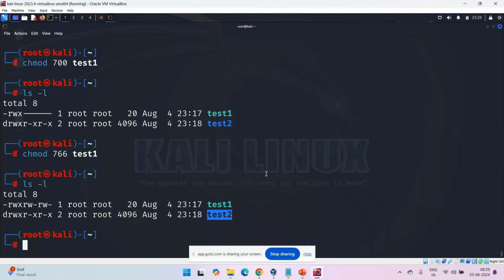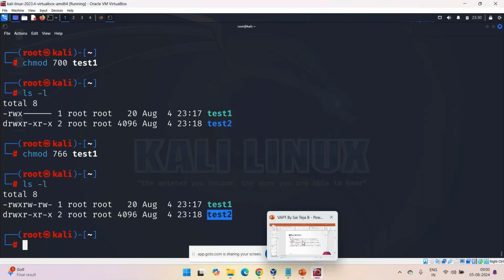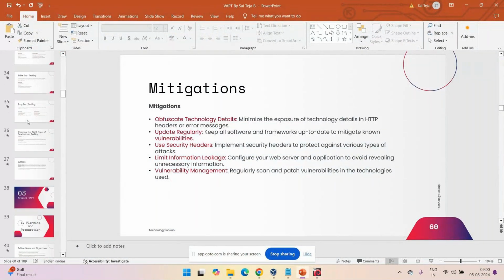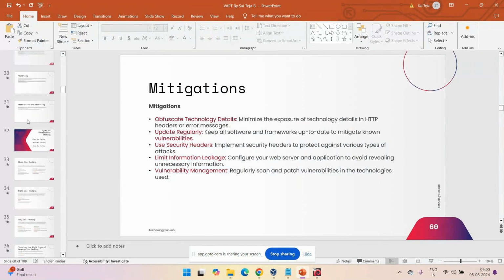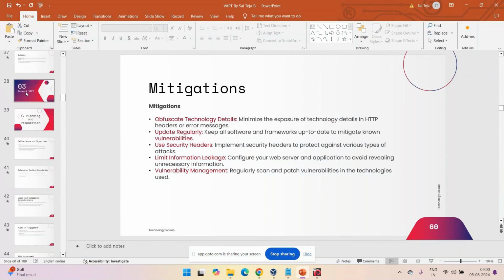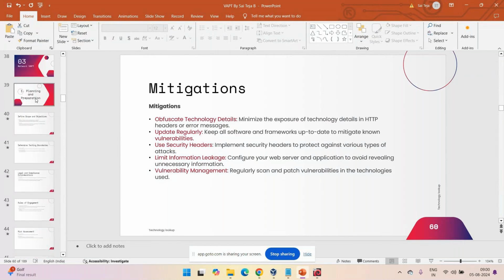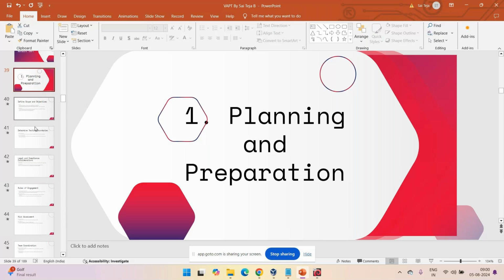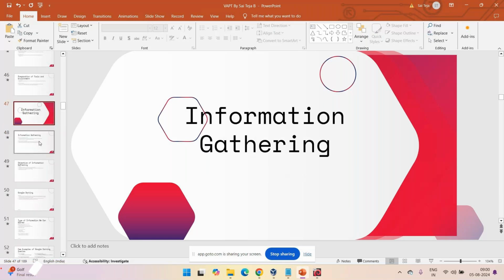Yeah, guys. So what we'll do is from tomorrow we'll start with the actual practicals. We'll start with the information gathering part. So this part is clear, right? What type of testing we use, the process, the case of penetration testing. So tomorrow we'll start with discussing the detailed steps for planning and preparation. Then we'll directly start with the information gathering part.